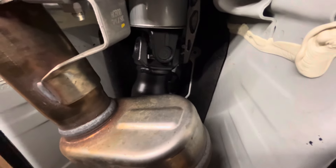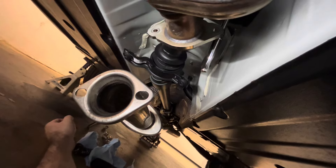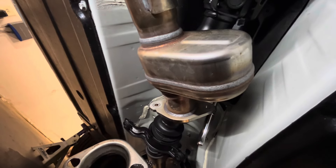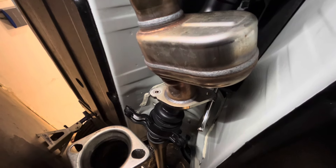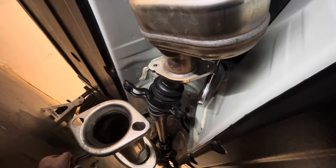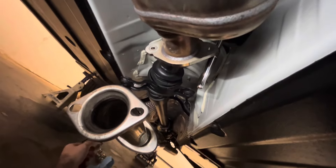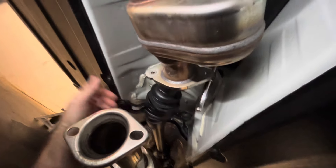If you're trying to install the Perrin rear shifter bushing on your GR86 or BRZ and you've already installed an aftermarket exhaust — in my case the Borla — I could not get that bushing in there without dropping the exhaust. I don't know if the factory exhaust sits a little bit lower or further away from the driveshaft, because in the Perrin instructions it just says undo the center support bearing and let it lay on the exhaust, and I was not able to do that at all. So I lowered the cat-back exhaust and it gave just enough room for the driveshaft to relax to slide the bushing in.